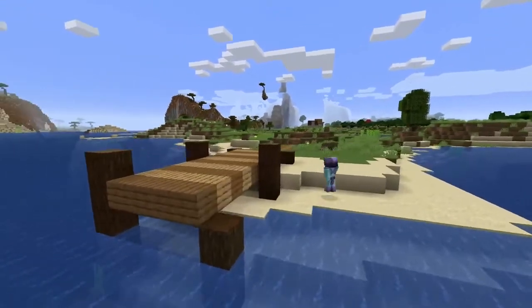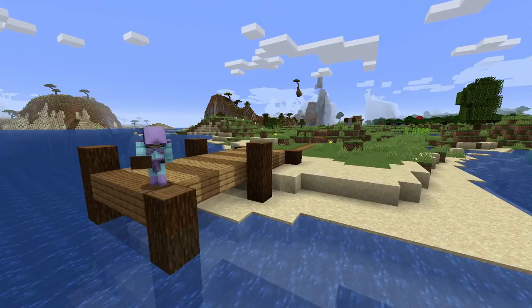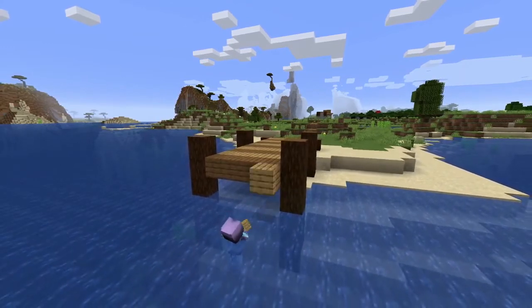You don't need foundational support in Minecraft. You can put it anywhere. In the background, you'll see a floating island with a tree on it, one of our many landmarks here at Con's Corner. But I like to build my stuff a little more realistically.